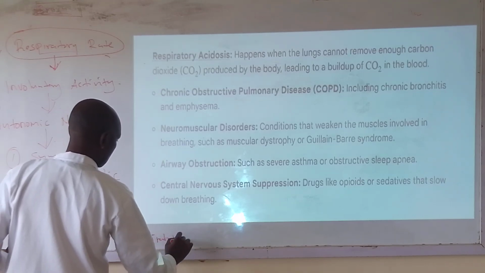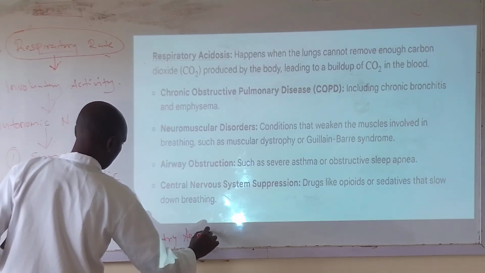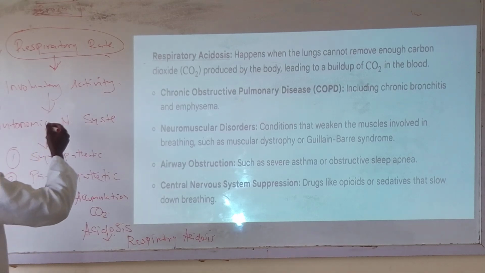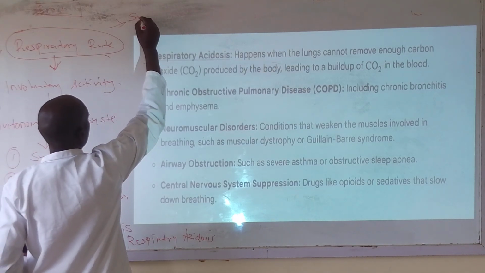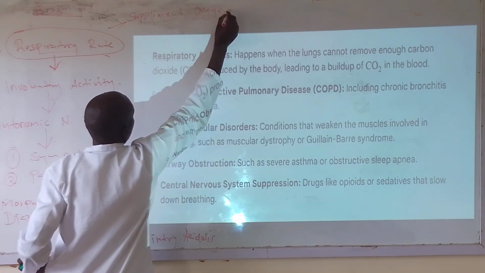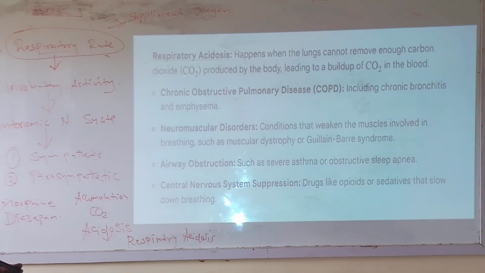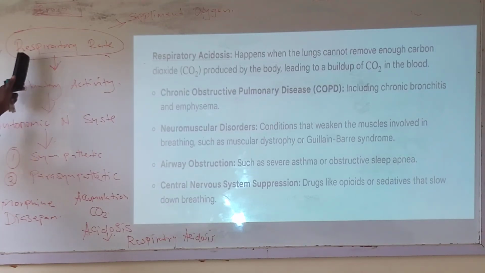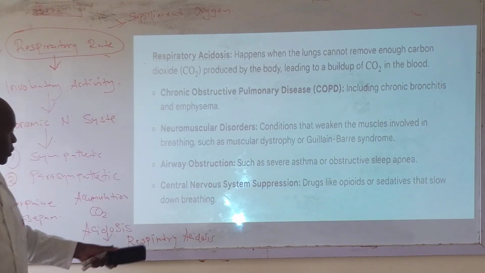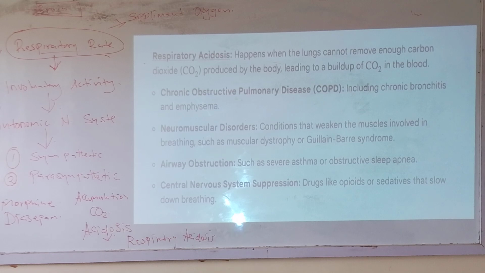Respiratory acidosis. And that's why when patients are sedated, their respiration goes down, and sometimes it's important to put them on supplement oxygen, so that you can enhance continuous respiration, because this patient's respiratory rate has gone down because of paralysis of the brain center that is supposed to regulate respiration. So that is why central nervous system suppression can also give you respiratory acidosis.